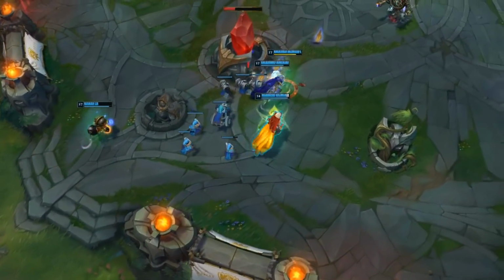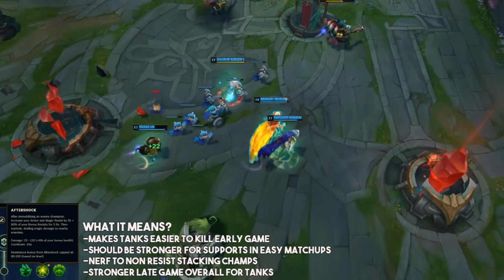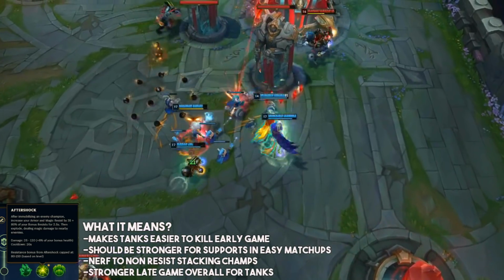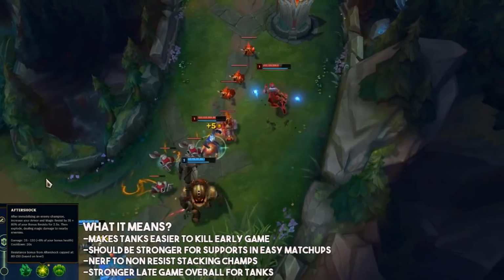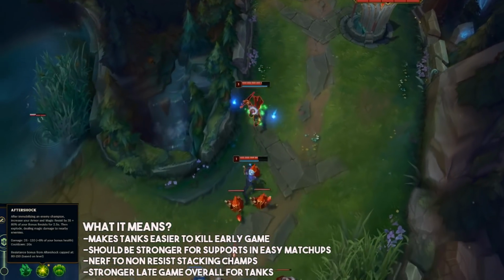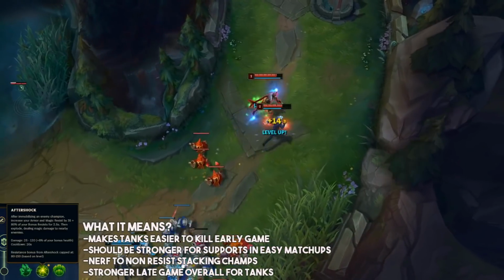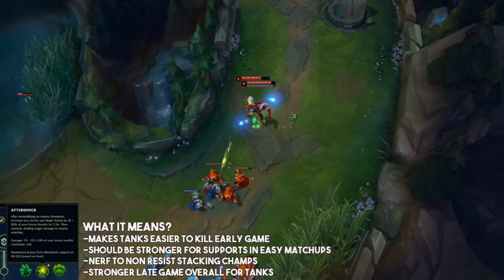And then lastly, to round it out, Aftershock is now going to be a little bit stronger on tank champions. It's going to scale better into the late game, and it's going to be a little bit weaker on champions that just won't be building any armor or magic resist. So if you're playing somebody like Galio in the mid lane, it's going to be a lot weaker on him. If you're playing a tank champion in the top lane though, like a Maokai for example, it's going to be much better on him.